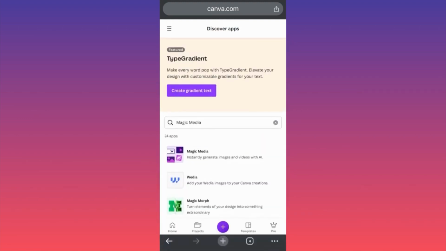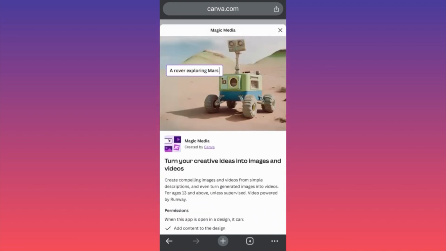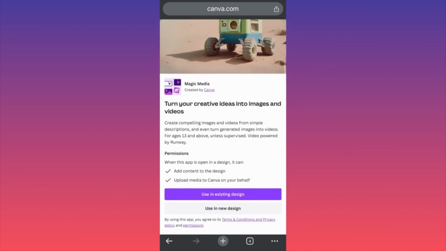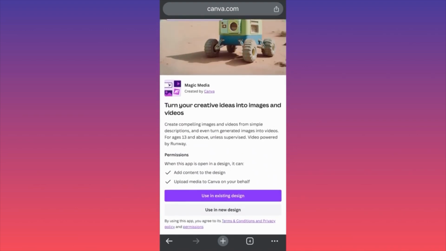Magic Media is proprietary technology, works very fast and it's very efficient. This is the app we're looking for. We're going to click on it, and then scroll down and click on use new design. Look, if you currently have certain designs for merchandise already in place, you can probably utilize some of them and use the AI to change these designs.